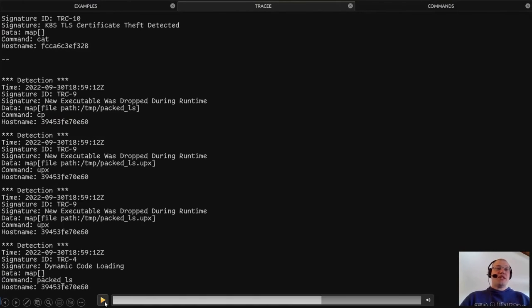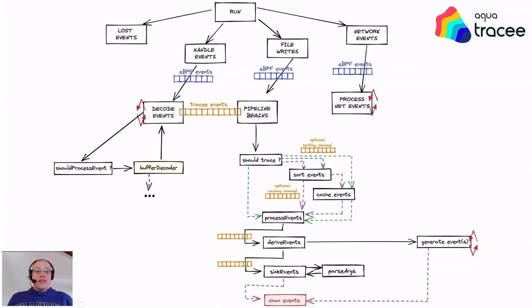shown in this presentation. This other simple flow graph focuses on the major logic of the pipeline, serving as a base for the next slides. From the top to the bottom, we will be focusing on the handle events portion of the diagram.